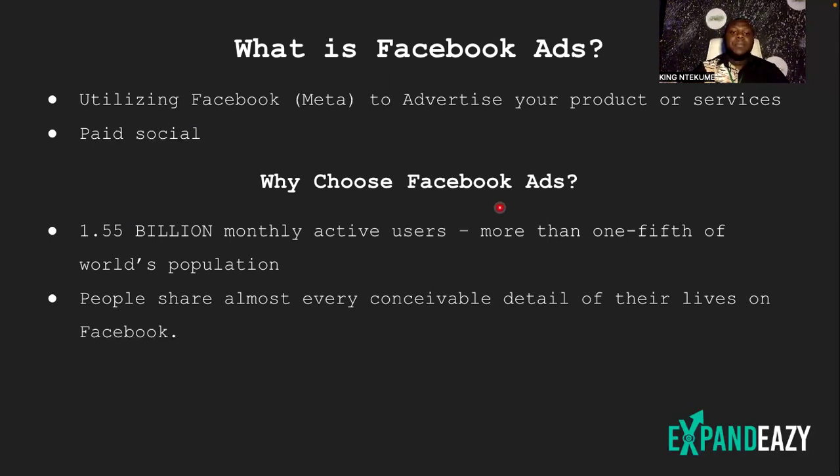Another reason is because people share almost every conceivable detail of their life on Facebook. If you go to Facebook now, you are seeing who their partner is, they just got married, I just gave birth to my child, I'm celebrating my anniversary today. This is my interest. They like, they comment, they interact with posts, they do everything. Because of that, these platforms have gathered sufficient data on their customers. As a result of that singular fact, when you pay them to advertise your product and you're targeting a certain number of persons, they have enough data to know the persons who fit into your targeting options.